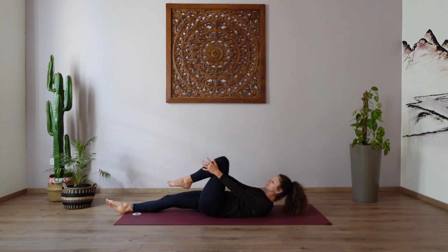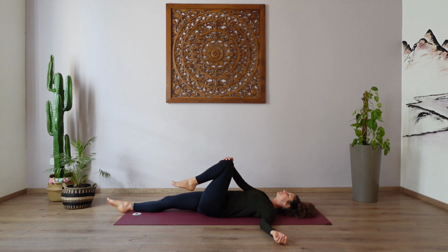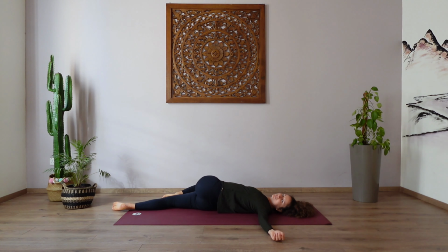Let's change sides. Left knee to the chest, interlock the fingers. And rotate your left ankle first to one side. And then to the other side. Coming to a stop again, spinal twist, left arm shoulder width away, inhale, exhale, left knee folds to the right side and stack the hips on top of each other.